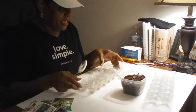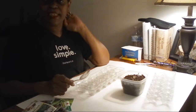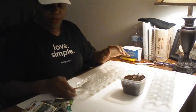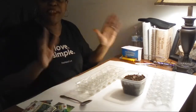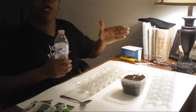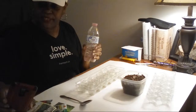Now that little trick I knew from growing up, that's what we used to do. We had house plants on the inside, and to make sure that they grew straight and tall, we just made sure that we turned them every day towards the sun, rotating them towards the sun every single day.